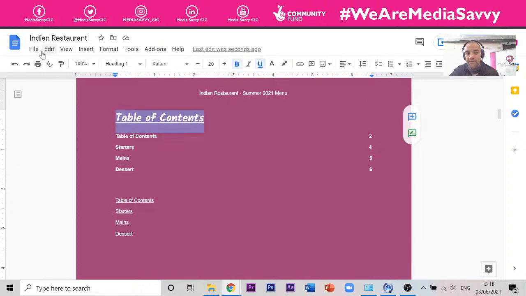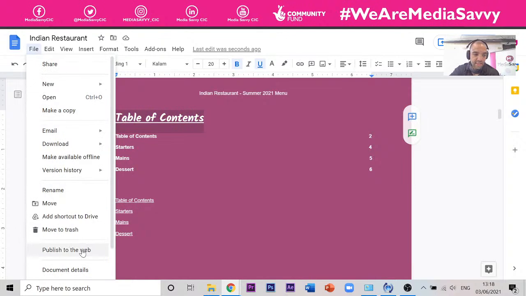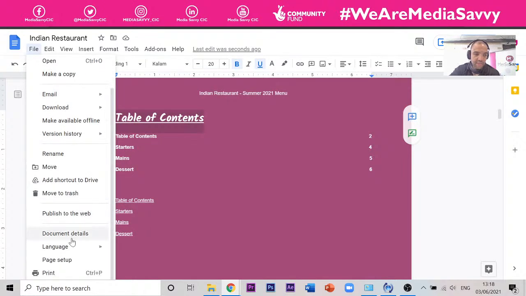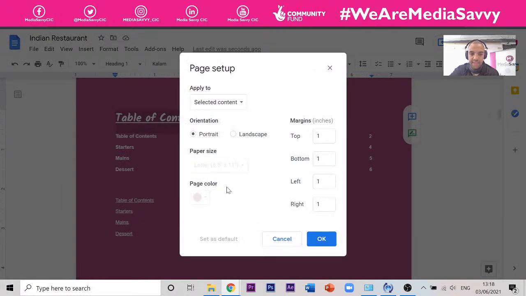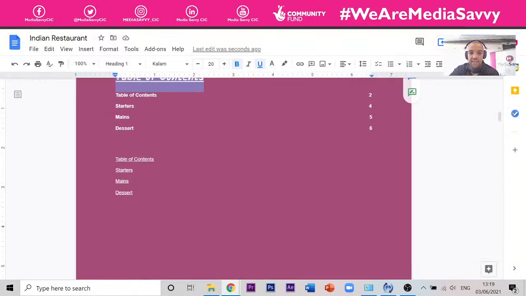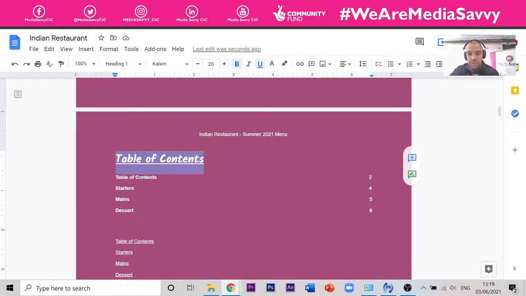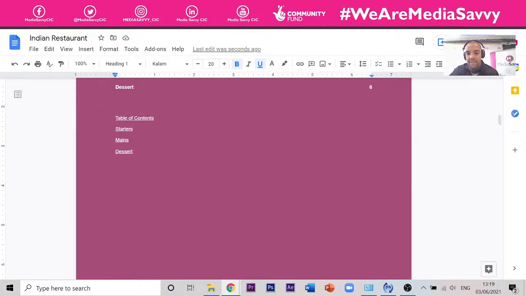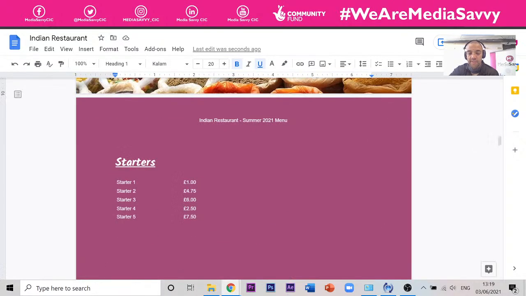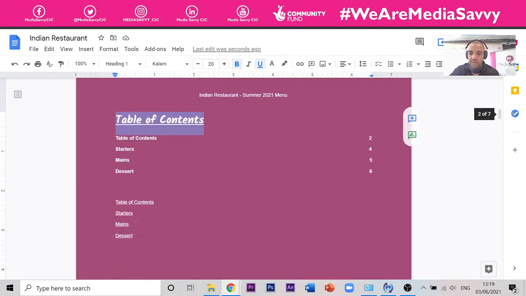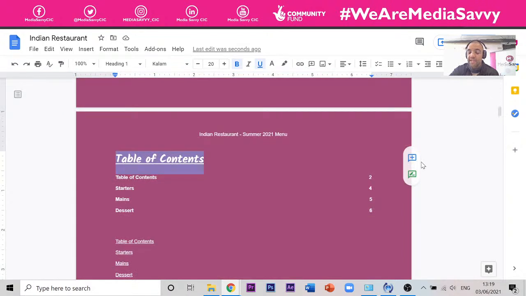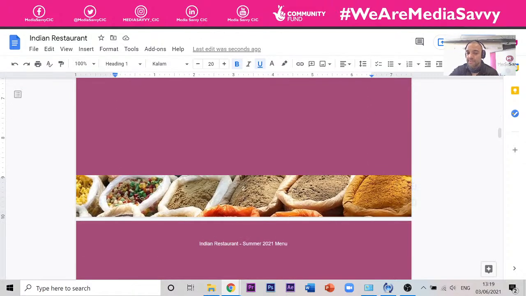You can change the background color, which we did quite easily within the page setup, where there's a page color that you can change. And then we created a table of contents as well, which is really cool. When we exported that, it gave us those links in the PDF that allowed us to navigate through a document quite easily. So that was a really cool little activity last week. It really was aimed to show you the benefits of using such a word processing program, but also how quickly you can assemble something that looks quite professional.